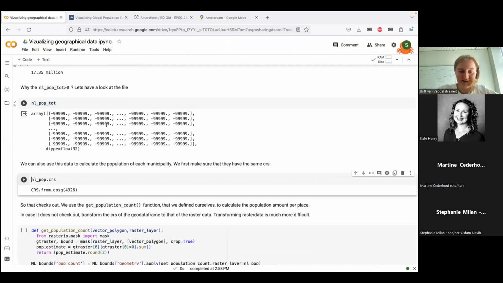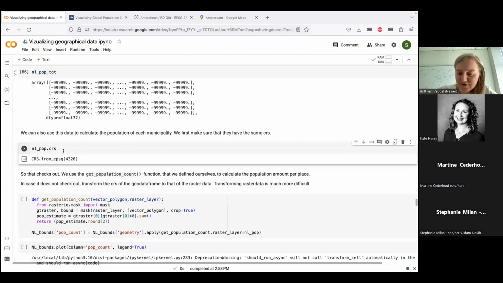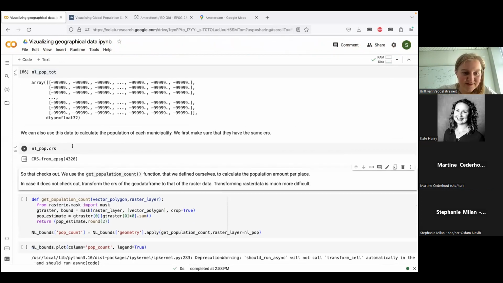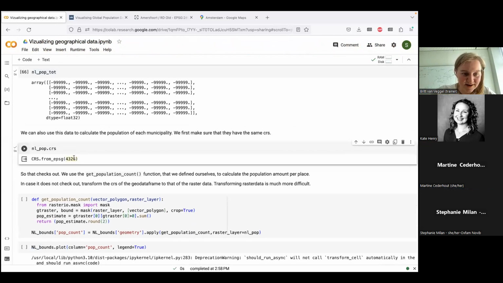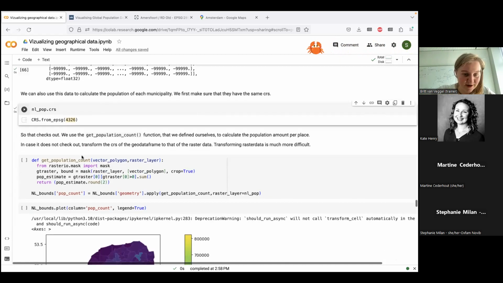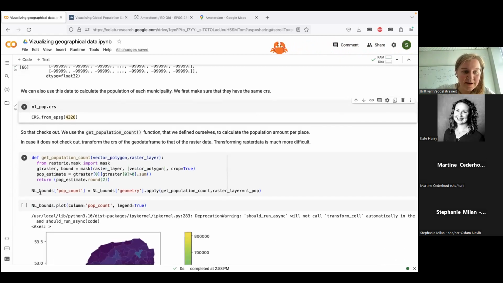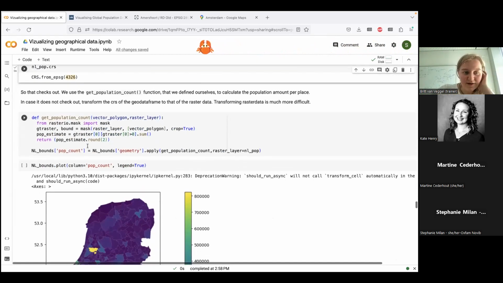All right, next, I've talked about these CRSs again, and we see that it has the CRS that our Amsterdam network has as well, and that our NL bounds data frame has as well.